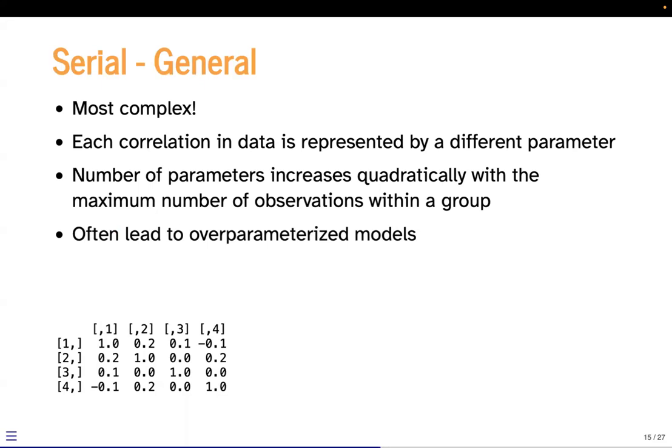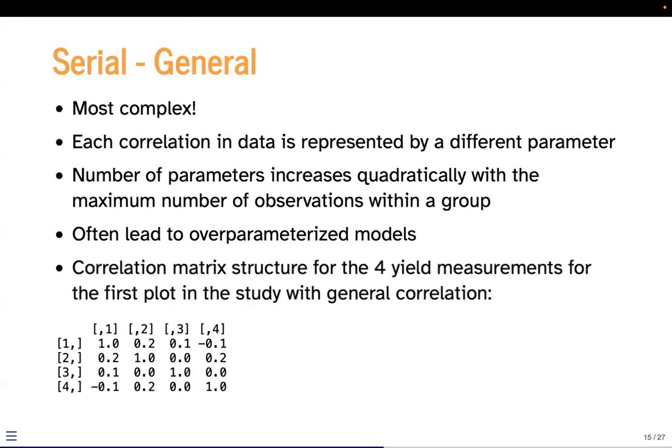So you may think, well, that's great. My model is going to be super flexible. We're going to be able to calculate all these correlations. However, we only have 36 observations in our case. Maybe if you have a very large data set, it may work. But normally, that's not the case with experimental design data. So allowing this matrix to calculate a different value for each off-diagonal space in this matrix is probably going to lead to an over-parameterized model.